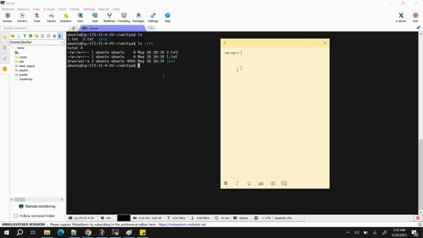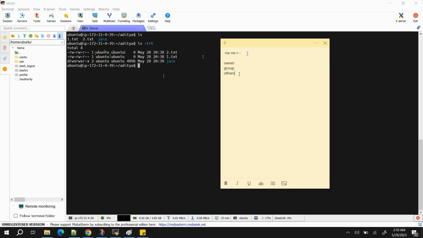Every file or folder basically has three different categories, or three different levels, of permission. The three categories of users who have access to a file or folder are, first, the owner, second, the group, and third, others. Here you can see the first part, Ubuntu, is the owner. The second part is the group, the group that the owner belongs to. Okay, right? And this file is there, as you can see.